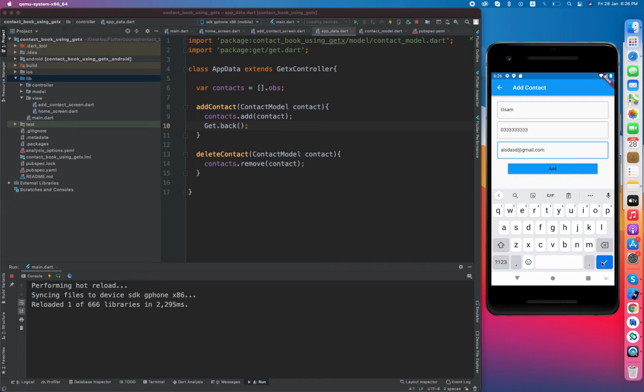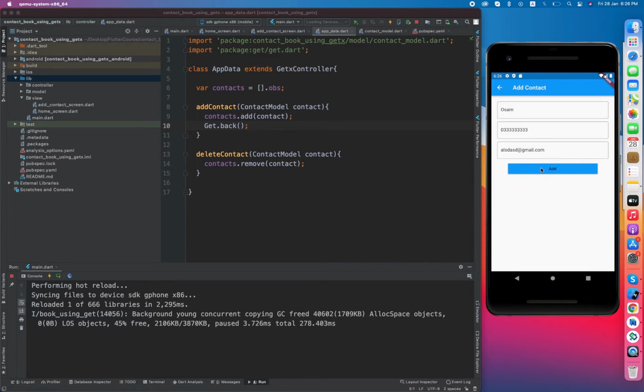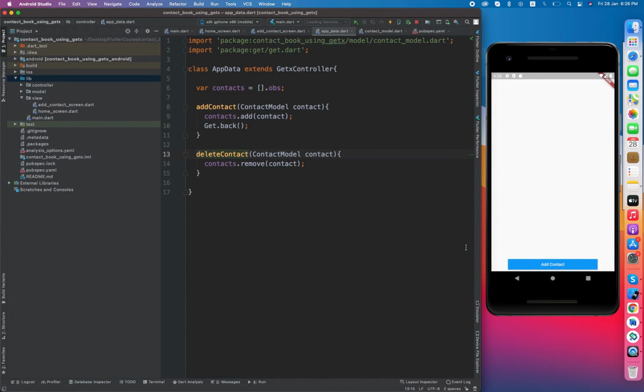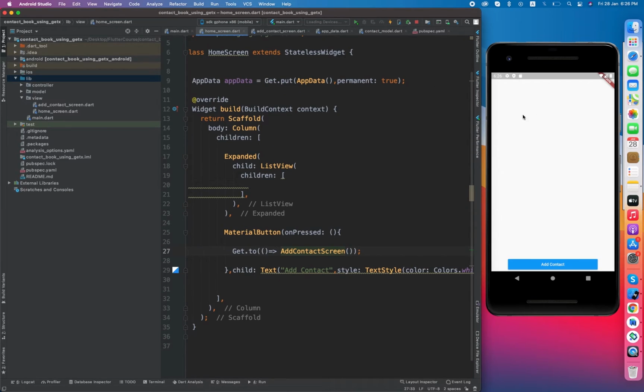So my information is there, and when I click on add, it will add the information, and you guys see I got pushed toward the back screen. Now in this section I have to show all the contacts that I have.